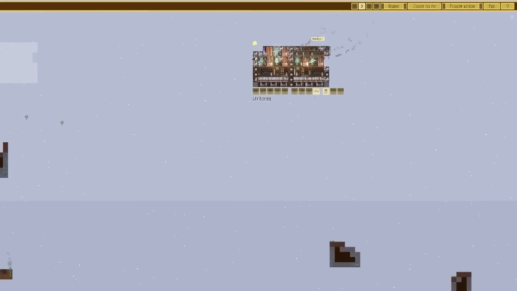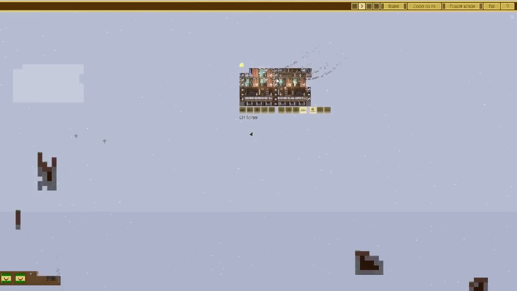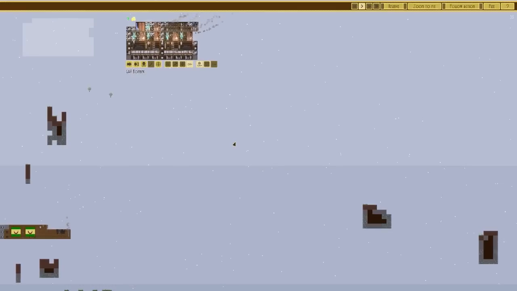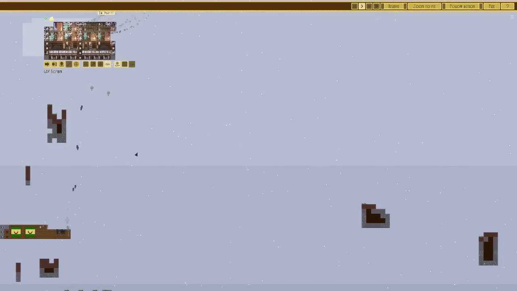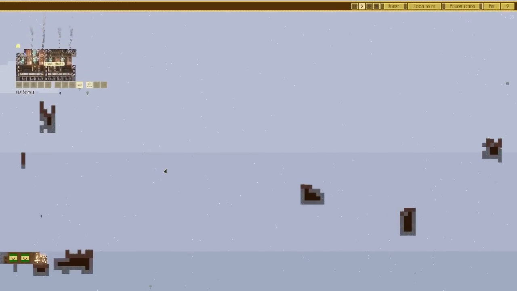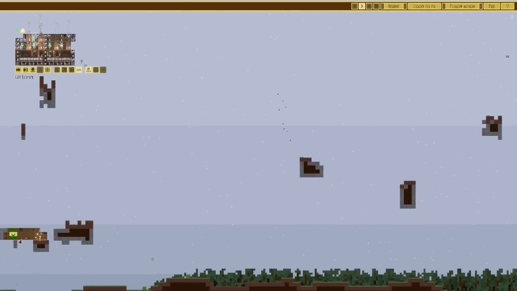So, we have to move over here. What's that symbol? We're running out of coal. Yeah, we're not normally in the air this long. This is quite an unprecedented scenario here. That was a good shot by the bomber. I'm just bombing them on the left here.